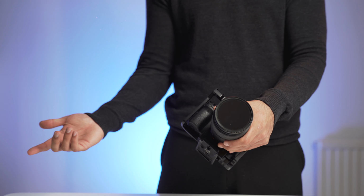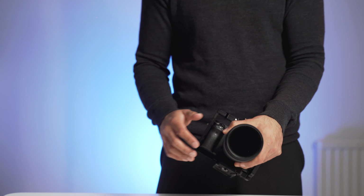And now when you're going from inside to outside or outside to inside, it's as simple as that. No more screwing. You can even do it without having to look at what you're doing. Take it out of your pocket, you're still looking at the action, and you snap it on and you're ready to go. That's how awesome these are. The only downside, I would say, is they don't sell them together, which is a bit weird. I'm not quite sure why. If you do know, then let me know. But yeah, so basically you need to buy the lens thread and the filter thread separately.